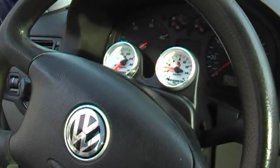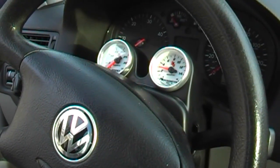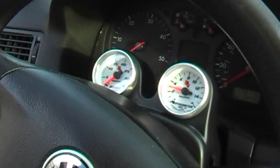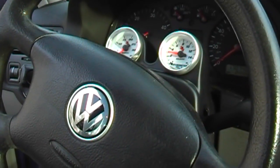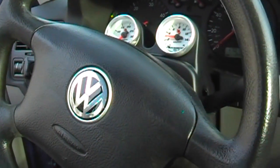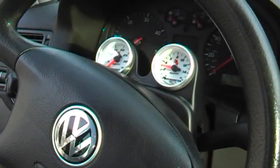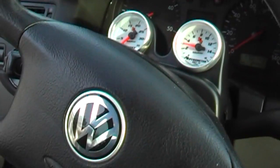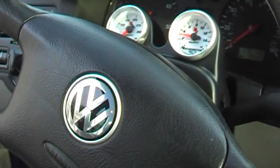Hey, what's going on everybody. If you guys remember on my EGR delete video, I said I was gonna install some gauges — well, I did, maybe about a month ago. It's been so cold here in southern Ohio that when I did it, I was in the garage with the diesel heater running. That thing's really loud, so I couldn't do video. So I'm just going to cover the steps I did to do this install the best I can.